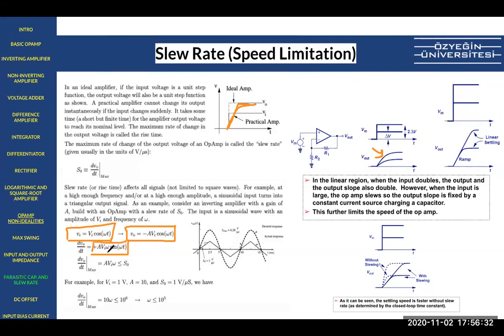And if you take the maximum value of this, it will be the peak A times V_in times omega. So this is your output signal's maximum peak value it can reach. That should be smaller than your circuit slew rate so that your circuit can host this input and output. Okay, this is circuit dependent, S0, and this is your input frequency or output frequency and gain dependent, because S0 is basically your top threshold.